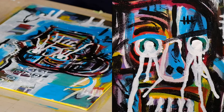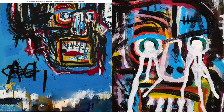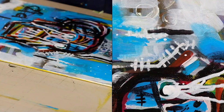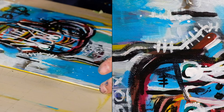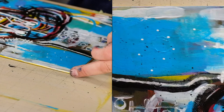If I look at the original here, there's not a lot. There's just these little splashes, and we can do a little bit of that. That's a bit of a different technique. But I think it would still be fun to add a few of these here and there. This top area here, let's... Gotta be careful. Getting pretty aggressive, Michael.